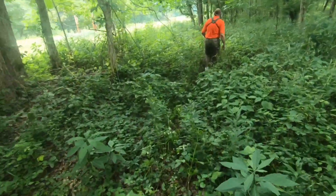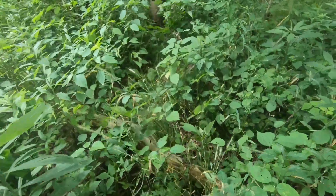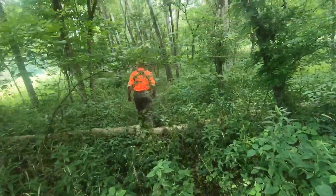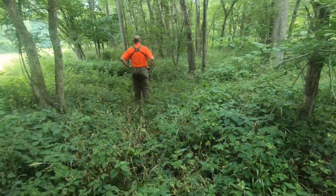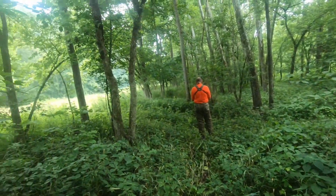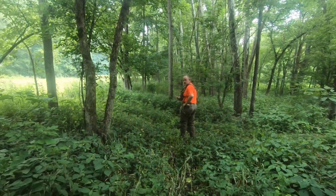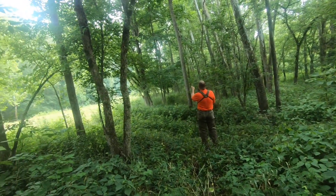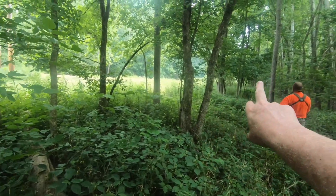The heat makes it so much harder — it is so much easier to do this when it's cool. That's probably Tony and Diane going through there on a four-wheeler — the hay guy. It's kind of a symbiotic relationship: we let him grow hay, he keeps the fields cut and they look pretty. We have trails that go around for Claire, so life is good. You can go through here if you don't want to give it away by this tractor trail, or just turn on the tractor trail and walk down this opening to the creek crossing.